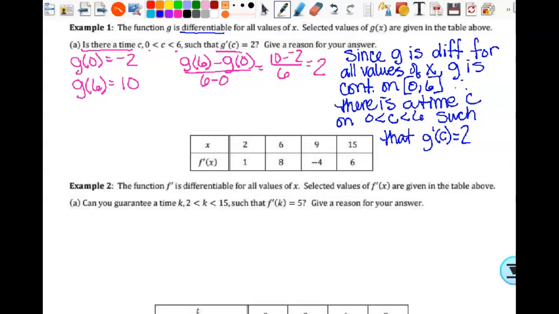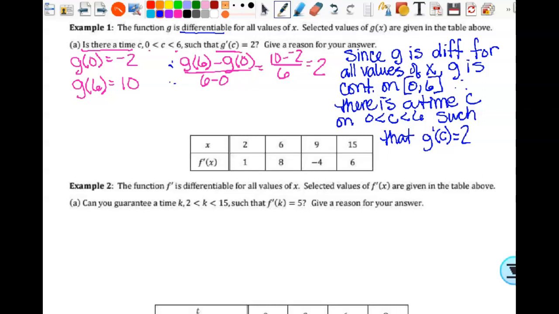Okay, and here's what they're looking for on these types of things. No matter how easy the slope is, I don't care if you can look at it and you know the slope is 2, you have to show that you have some sort of difference quotient here. You have to show that you did it, right? So that's why I would write this step every time, and then this step every time, and then your answer. Because if you don't show that, it doesn't matter how much you know. Okay, how are we doing? We okay? Ask me a question.